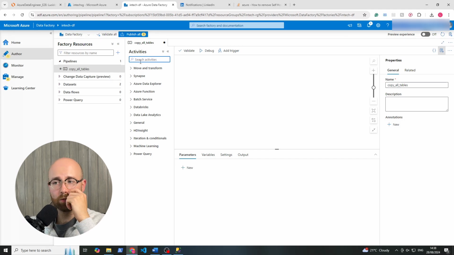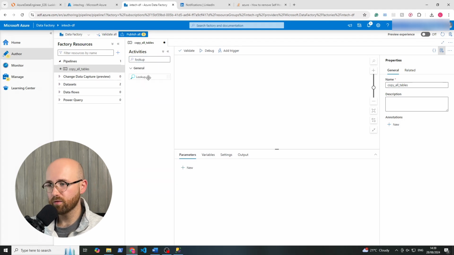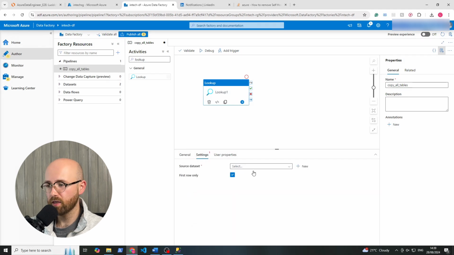So the first thing we do is, as you'll maybe recall, there's an iterator for each, right? And so that's what we use to do the for each. But first, before that, we need to find the names of the tables. And we want to do this automatically. So if more tables are added, then when this pipeline's run, it updates them and brings them in. So the first thing we're going to do is create a lookup activity. Now this activity is going to look up as it suggests.